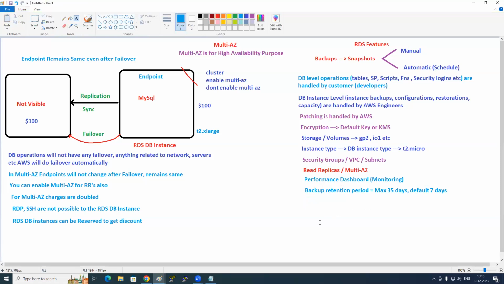But if you say, sir, I want 1 year of backup, can you take a manual backup? Will that manual backup get automatically deleted? No. Who took that manual backup? You only. AWS is not taking the backup; you are taking the manual backup. You need to go and delete the manual backup.